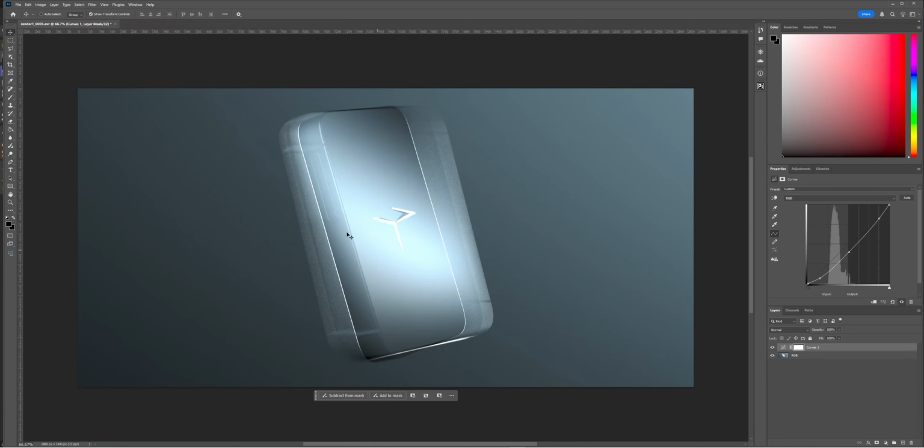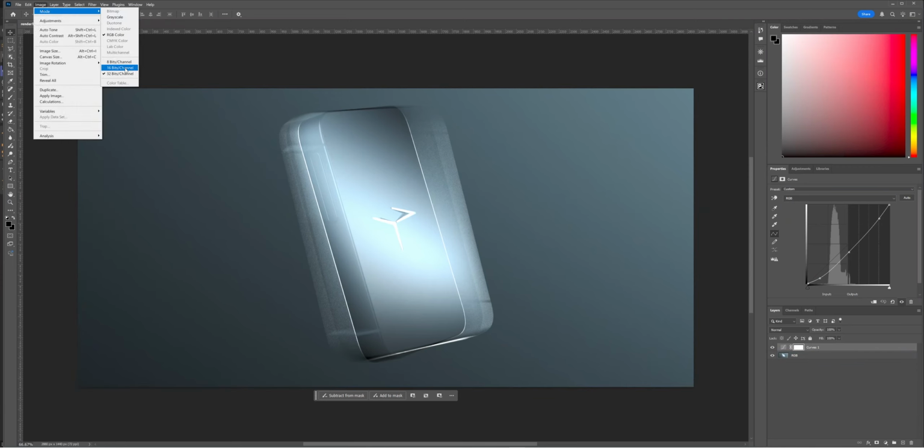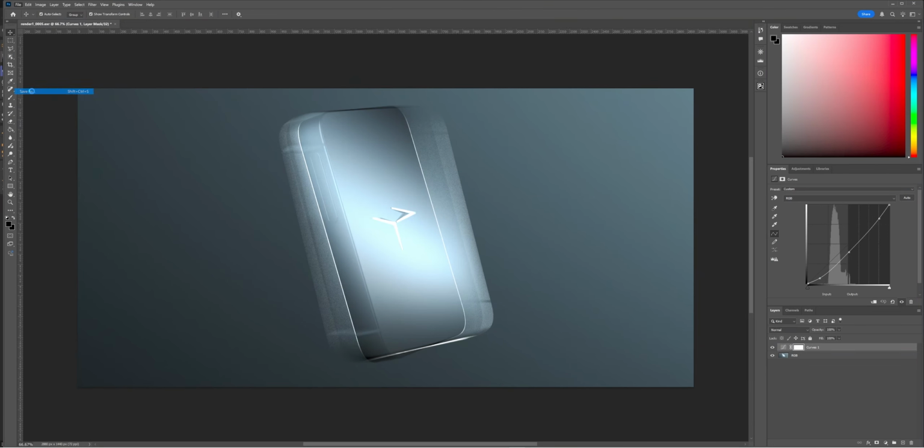Then what I like to do normally is then hit undo so that we still keep our 32-bit, or I guess 16-bit really, file, and then save this as a PSD. So we've got the EXR, which is like the original raw file, if you will, and then this Photoshop file is our kind of compositing or like our edit file. Right now I've only got like a curves edit on there, but you can get more involved with your edits. So keeping this PSD is a really good way of having that non-destructive pathway to change edits or undo edits if you want to do so in the future.